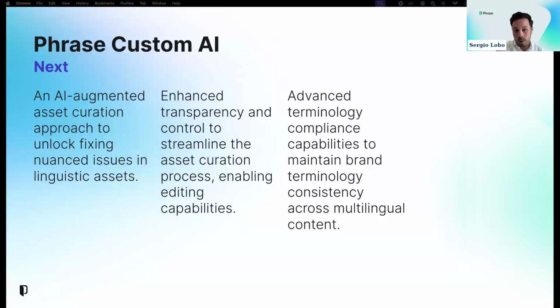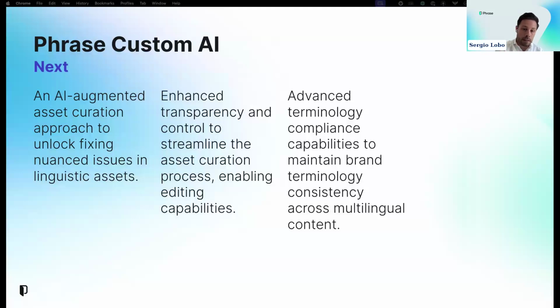By leveraging AI, we will automatically pinpoint low-quality segments, allow our customers to focus their efforts on these specific areas instead of on the whole translation memory, thereby significantly improving efficiency and accuracy. We also aim to develop advanced terminology management capabilities. This will enable customers to maintain brand terminology consistency within their translation memories, ensuring that their brand voice and terminology are consistently applied across all segments.